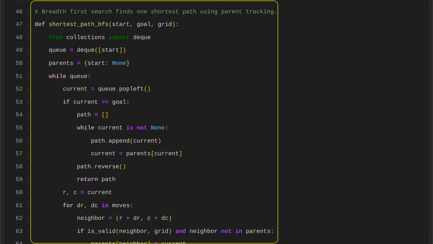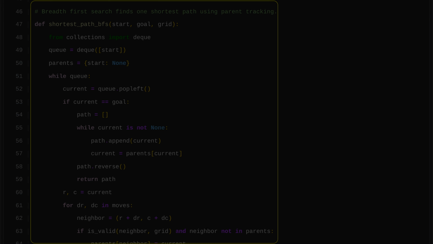If it is not the goal, we generate all neighboring positions, and for each valid and unvisited neighbor, we record the current position as its parent and add the neighbor to the queue. If we empty the queue without ever reaching the goal, we conclude that no path exists and return nothing.